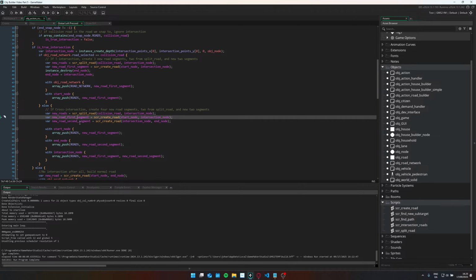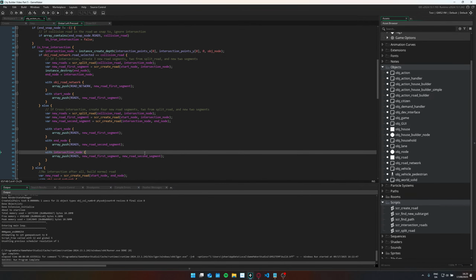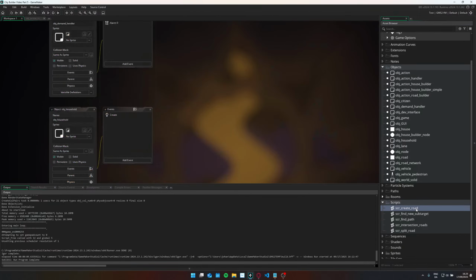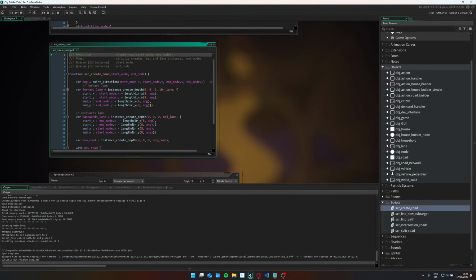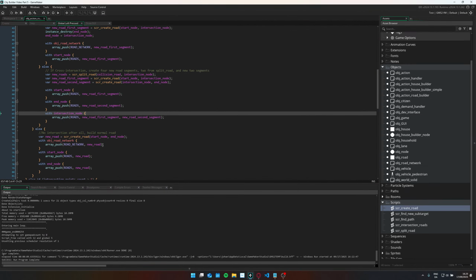You see here, it does create a new road there. It pushes them. So I haven't even touched this today. And did I change something that horribly?